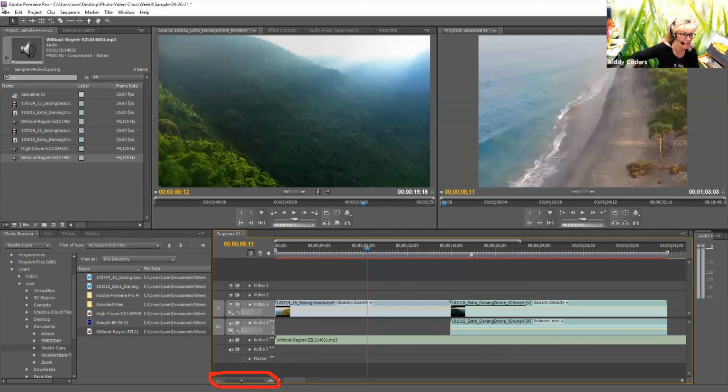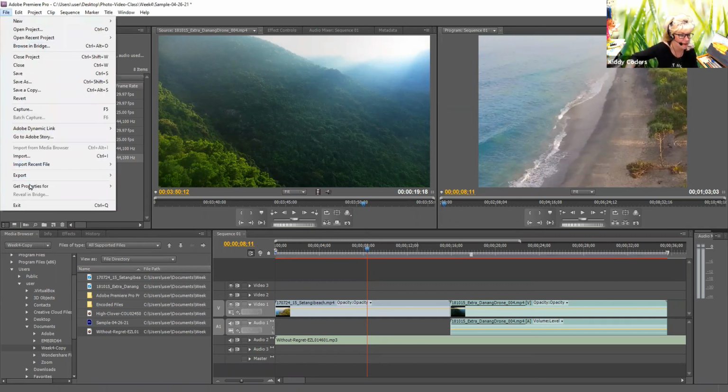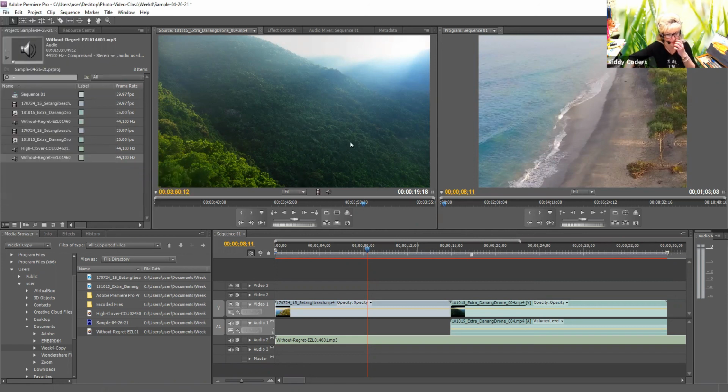If this were something that we were happy with, we would just click on File. Oops. Oh, I stopped the share. How did I do that? All right. Let's go back to share. We would just click on File and Export, and it would bring up different options for us to export.